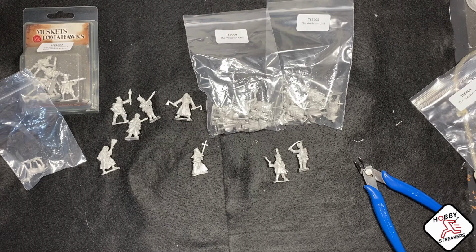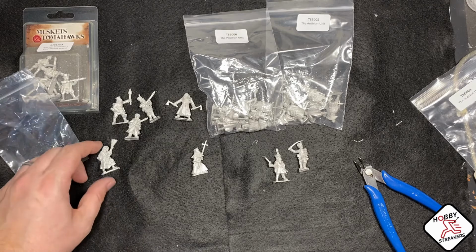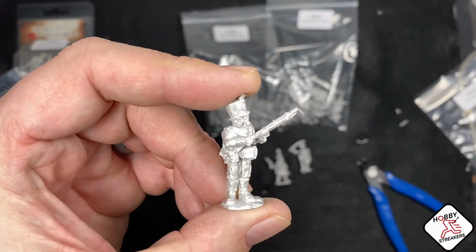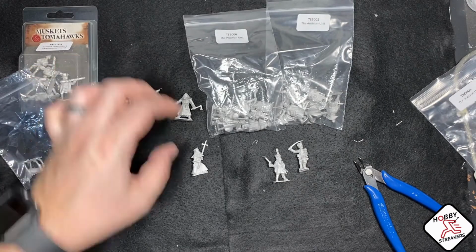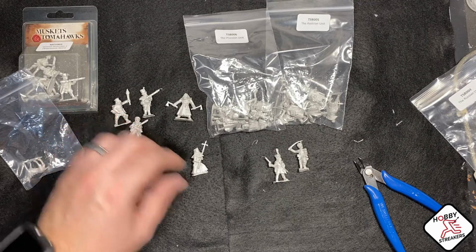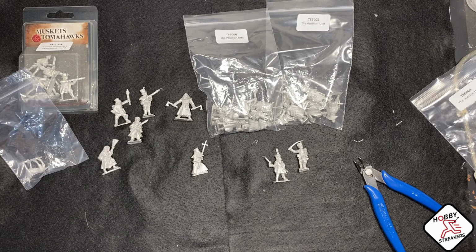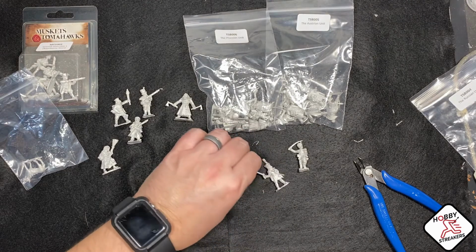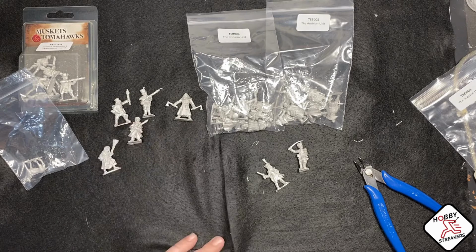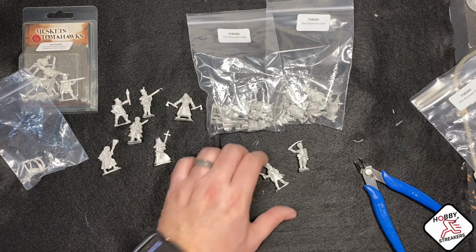Now the rifleman: Britain, Prussia, and Russia. So the rifleman is only Russia, Prussia, and Britain. The infantryman, I believe, is everybody. Yep, all of them. And then the werebear is only Russia. That's their special unit for Russia, their unique unit.